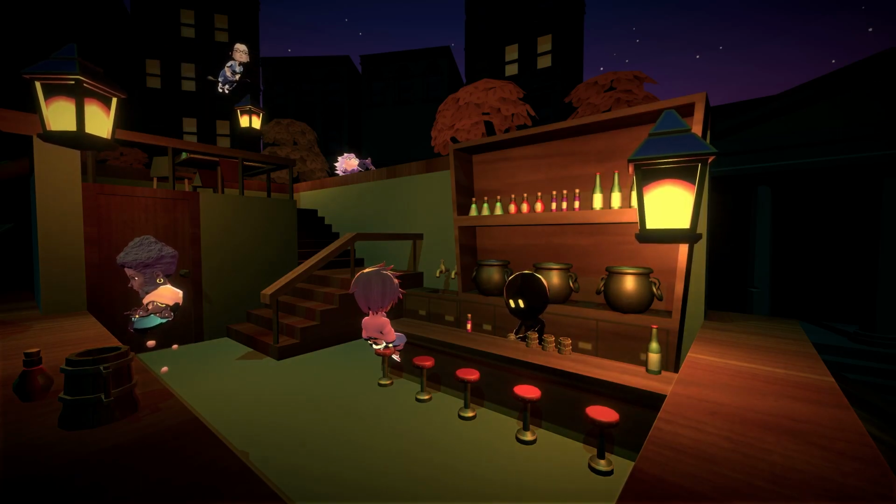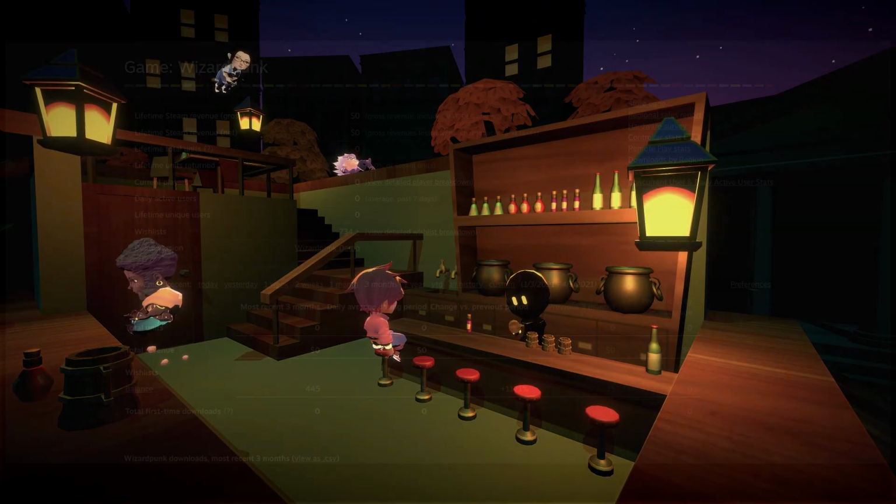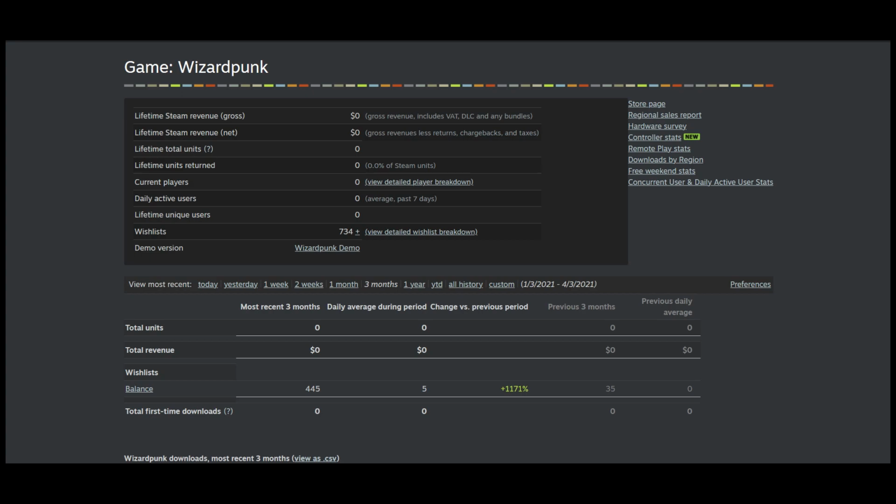So on to the statistics. This is how many wish lists I have right now, 734.